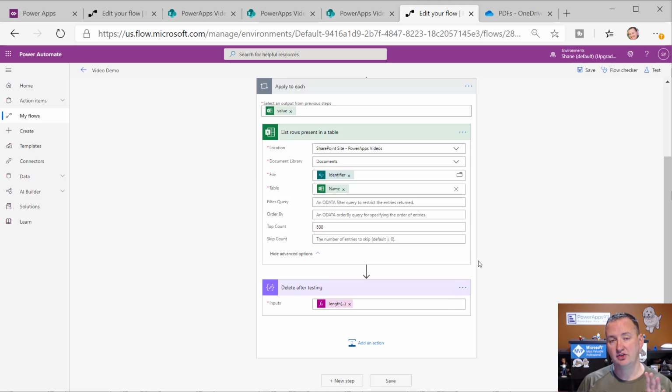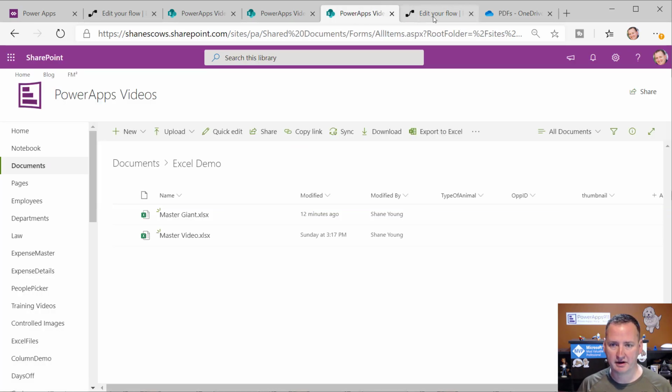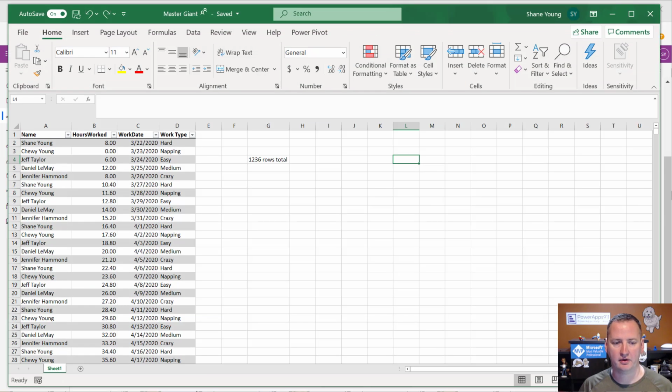But now that you kind of understand that, the next thing I want to talk a little bit about is what if you wanted to filter this data? And that was what I had to end up doing in my customer's case. So this becomes another little fun thing. So if we go back over here, let's not go that way. We'll just open up the Excel file.